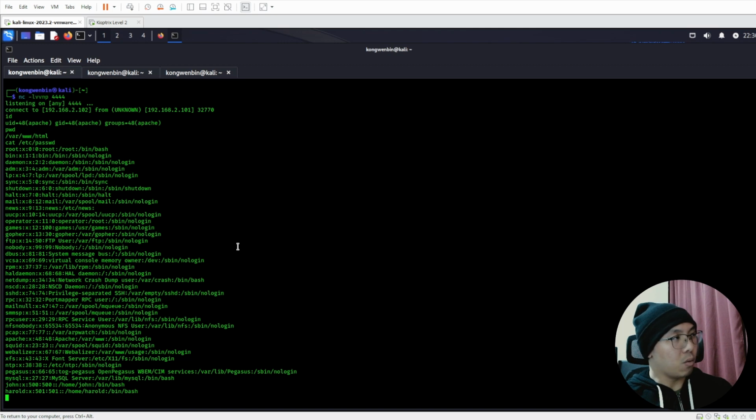But what we really want to do is perform privilege escalation. So to do that, we can try the very first method. In OSCP, we learn many different ways to perform privilege escalation.